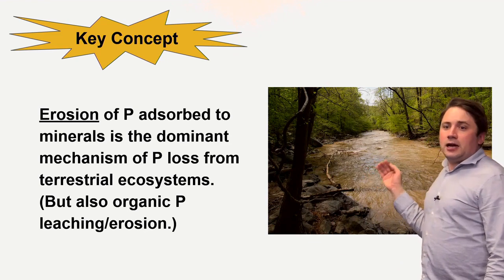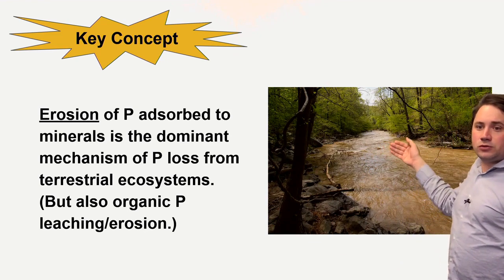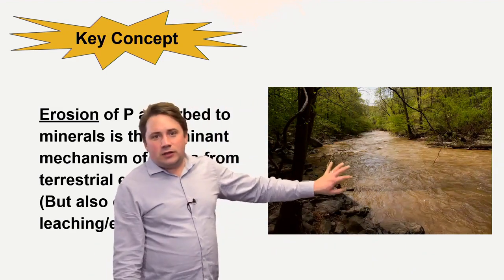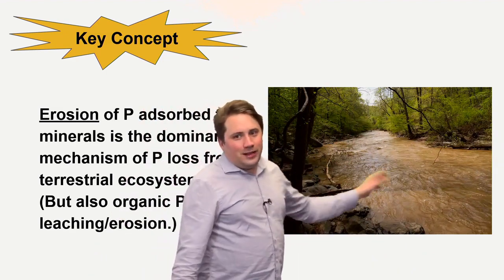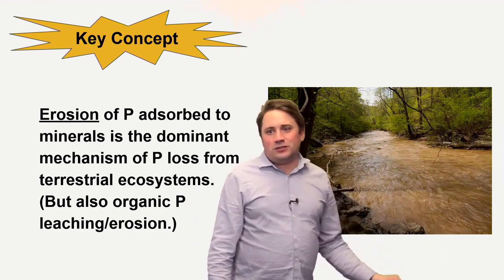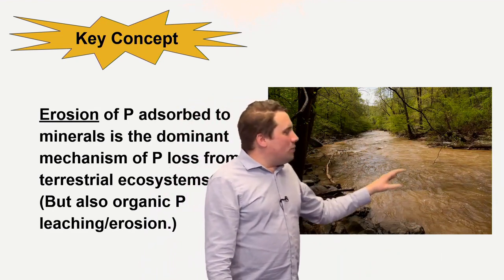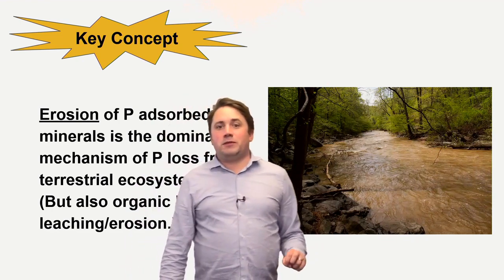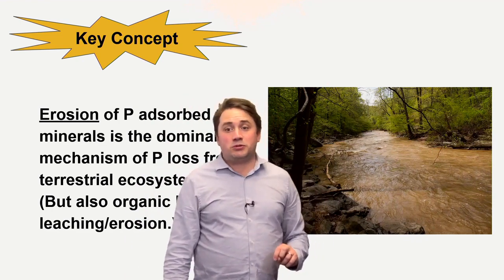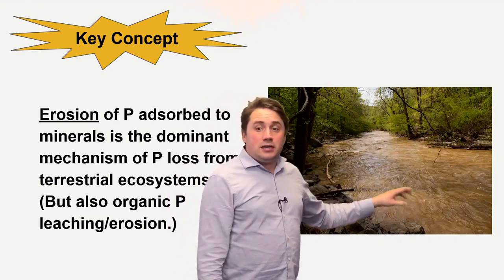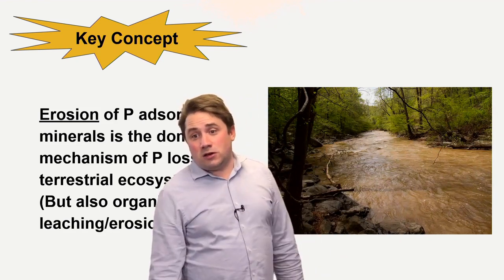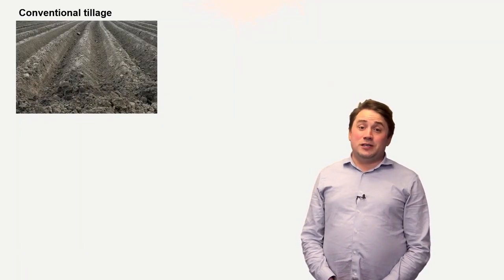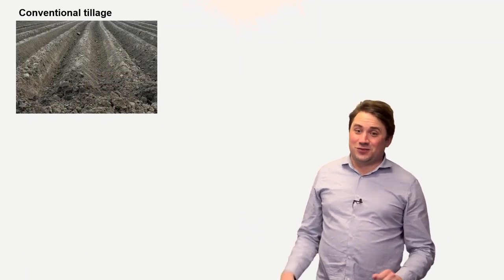And I'm sure you've seen a river after a heavy rainstorm, such as this one, and you see this brown, muddy color that's in the river. This is all clays carrying phosphorus just moving right on downstream. And so you can move an incredible amount of phosphorus with the power of water, particularly if your landform is particularly susceptible to erosion. And so this is, like I said, the dominant way that phosphorus is lost from terrestrial ecosystems. And we as humans do a ton to promote this loss of phosphorus.